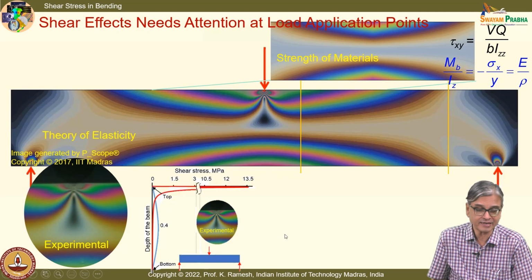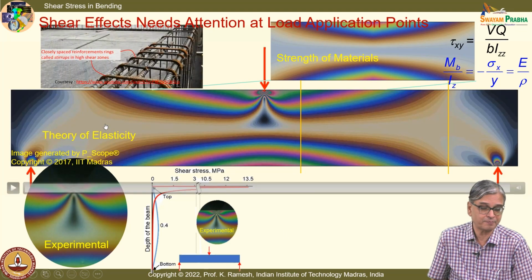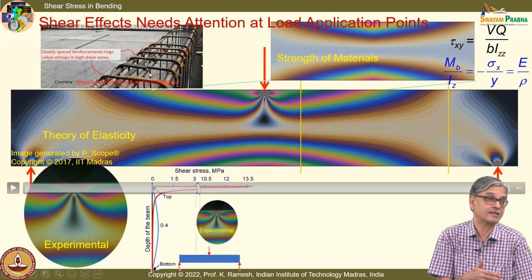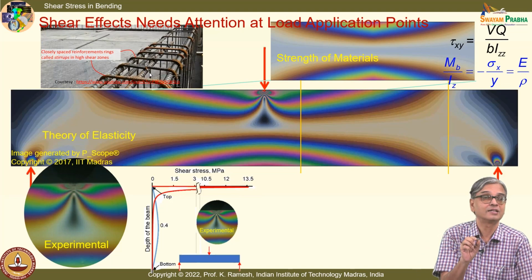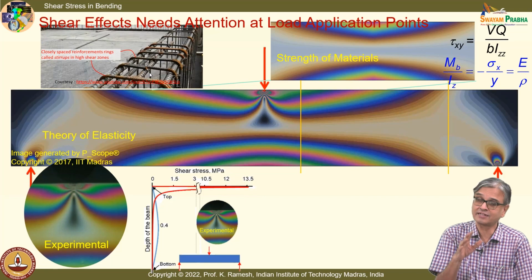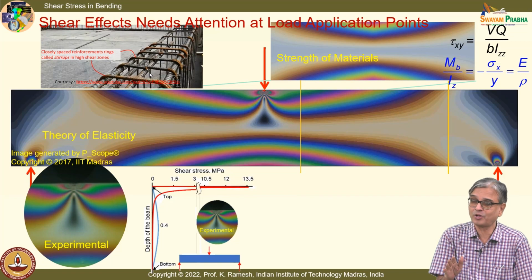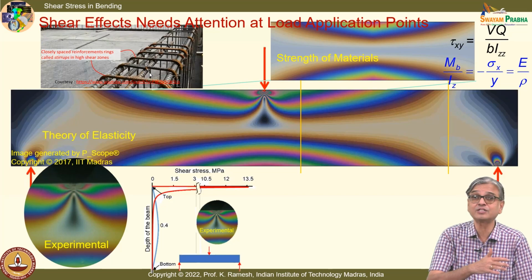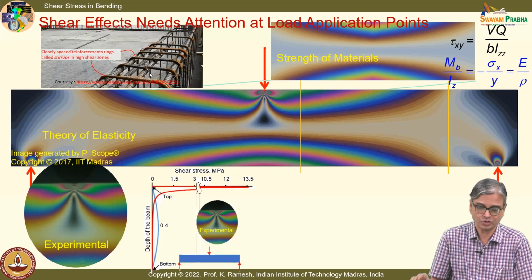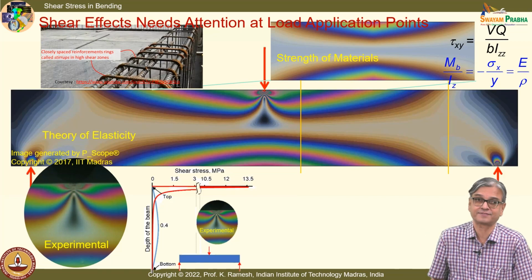And in construction practice, in civil construction practice, they put what are known as stirrups, closely spaced extra reinforcement there. And if you are having a metallic beam, you may have to put an extra plate and then rivet it on wherever you have the loads. So, your strength of material knowledge, bending stress varies linearly, shear stress varies parabolically, is useful at places where it fails. You will have to accommodate that, otherwise your design will be disastrous, fine. So, you should know what are the limitations, fine.